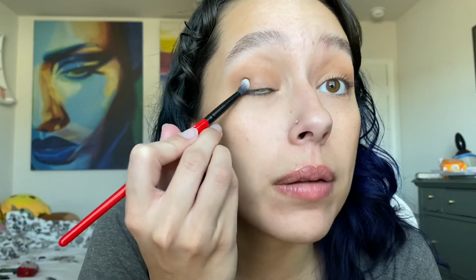Okay, let's just take the Morphe Coca-Cola brush. This is the little pencil brush. And I'm gonna take the darkest shade in the palette. I'm just going to pat that on that little outer corner. Not much. Just for a little depth.